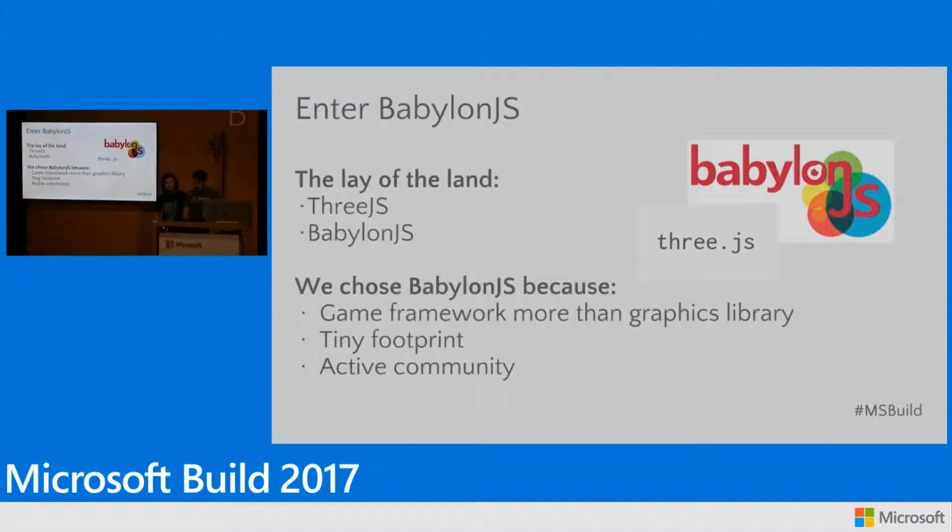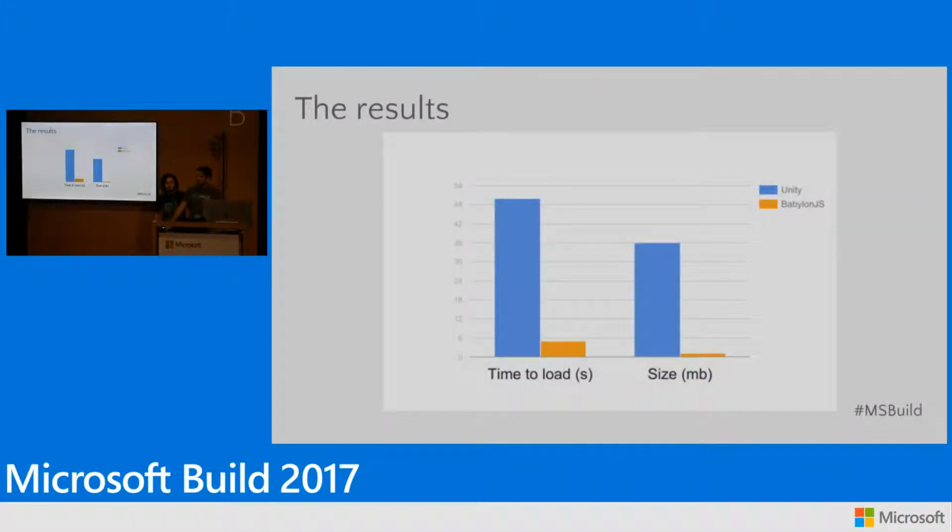And in a few weeks, we had our app up and running again. And it changed everything for us. The load times went down from around 50 seconds to 3 to 5 seconds, which is exactly where we wanted to be. And the file size dropped dramatically as well. From the Unity build of around 30, 40 megs, we went down to a meg and a half. So it's a completely different world. And instantly, we went from having all this content that was unreachable by people because it was too long to load, to having our entire library instantly accessible.